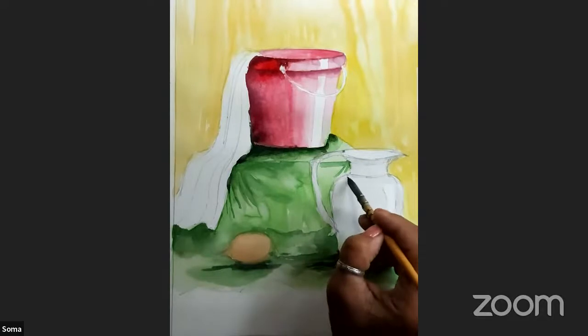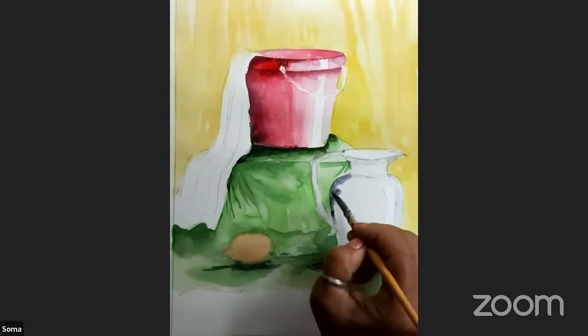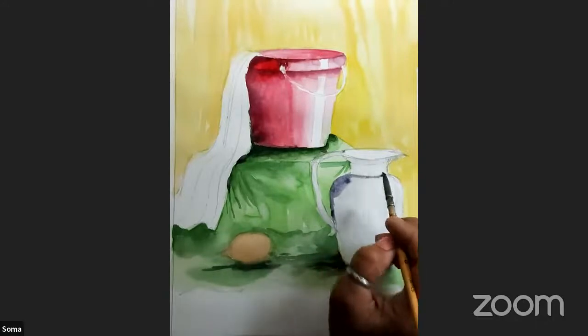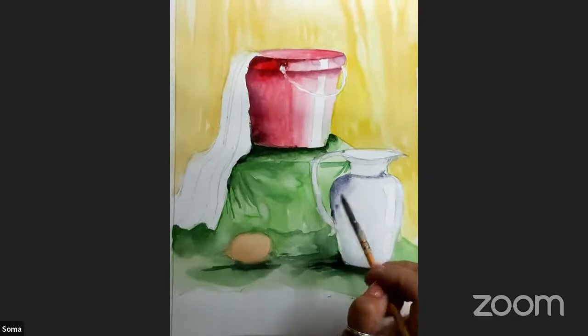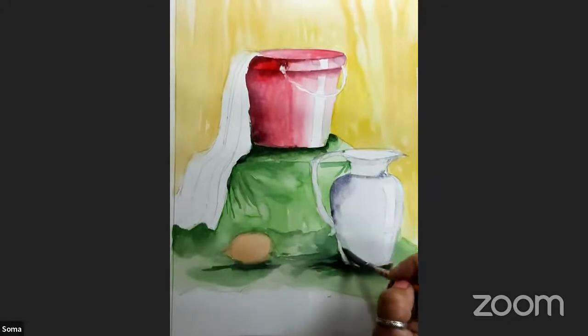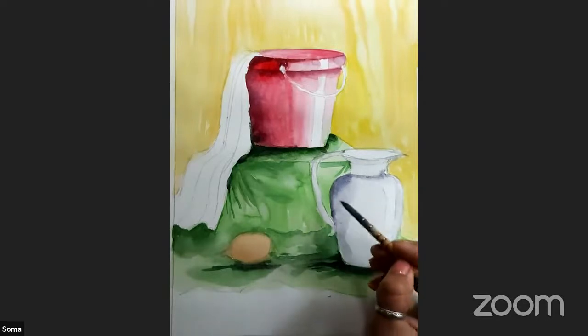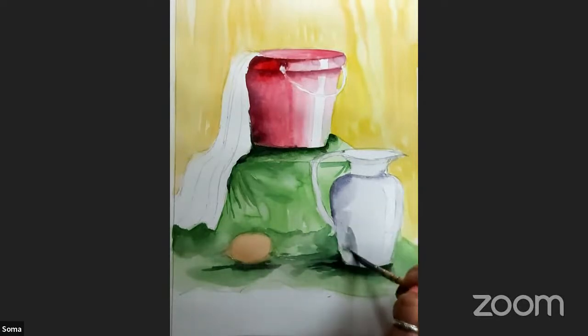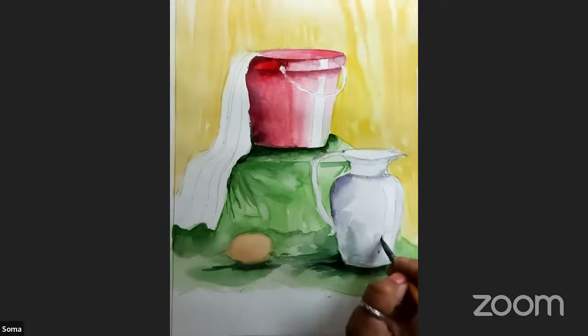Now, to start with, I will add some gray. See, here I am adding a pinch of green along with the gray. How do we make gray? Anyone? Black? How do we make a gray color?